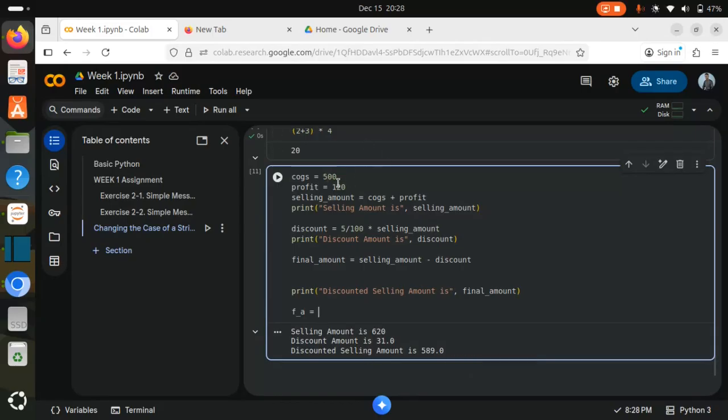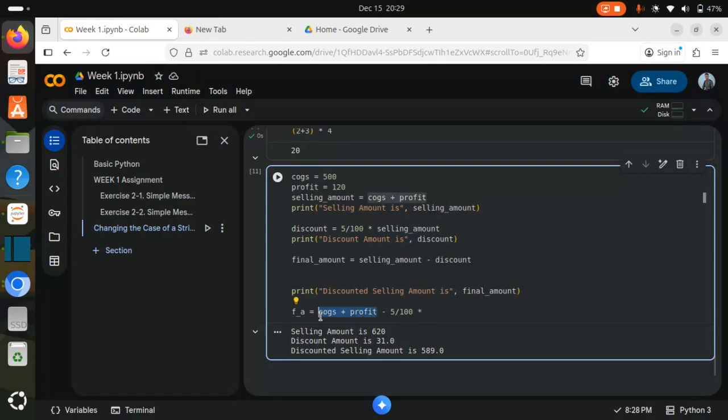From here I will just have my cost of goods sold plus profit. So this will be COGS plus profit, right? Then minus discount, which is 5 over 100 times the selling amount, which is this one plus this one.